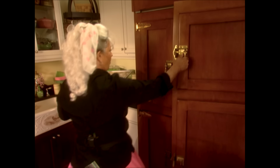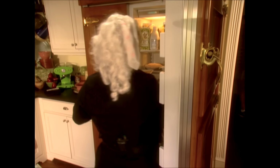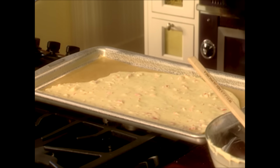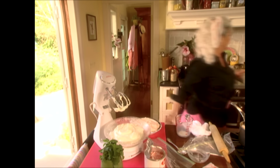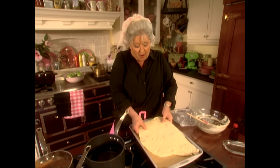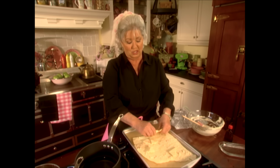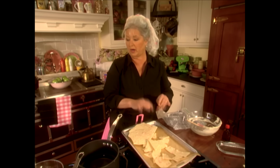And I happen to have some already cooling in here. That's ready to break out. And I've got a pie ready. And I've even got some more whipping cream. So see how simple that was, and you have a great candy, and it just lifted right off. Now all you have to do is just break this into any shape you want, and as big a piece as you want. This is a fun little thing to have the children do. So our peppermint bark is ready.